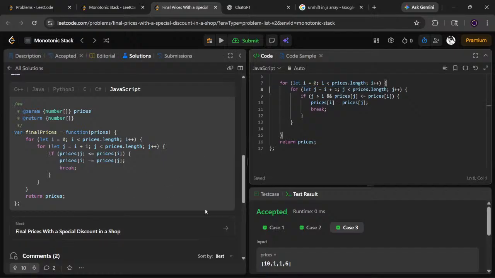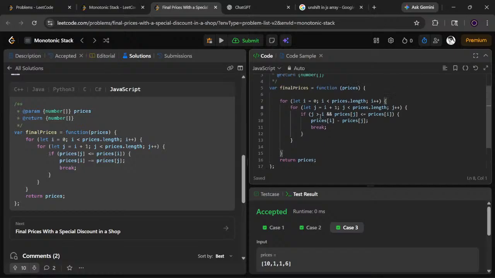How will this work? Like they are not even storing any discount on it. J plus plus is happening. In our solution we had an extra array, I guess. Here they're going from I to this thing. Only if the price of J is lesser than I then this solution works.